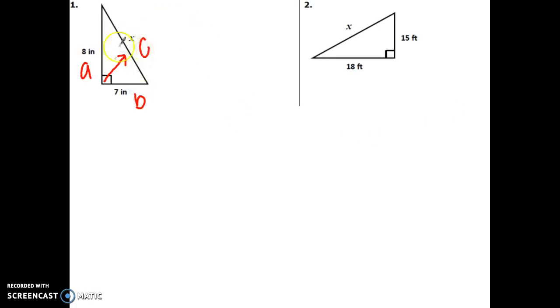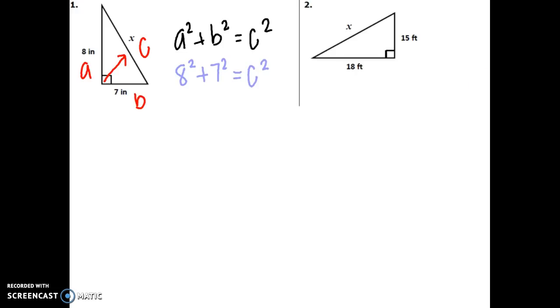And we are looking for our hypotenuse, so that is our traditional equation. So we're going to say a squared plus b squared is equal to c squared. And from here on, it's actually really easy to find. All we are doing is replacing our a and our b. So a squared is going to be 8 squared plus our b squared, which is now 7 squared, and that is what we are going to use to find our c squared.